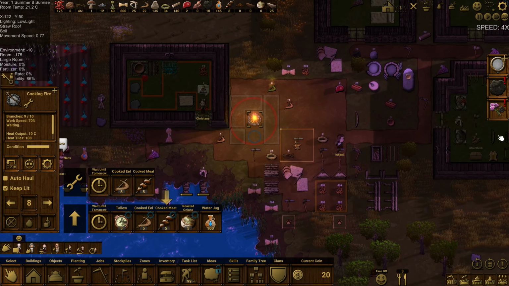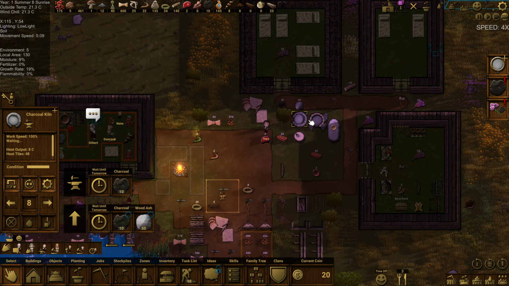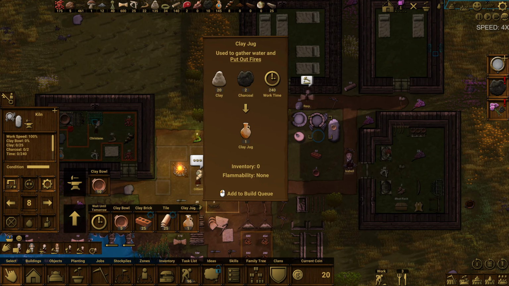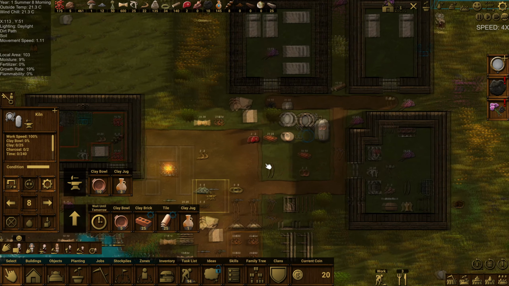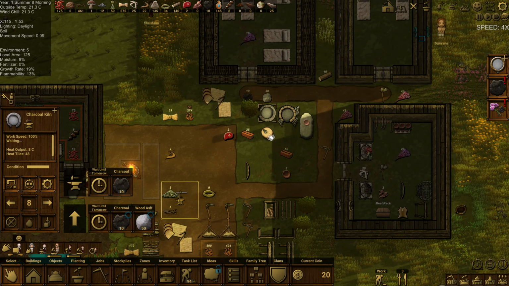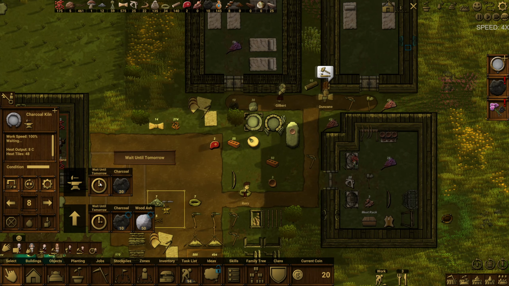We also need some water jugs as well. So let's get the clay jugs being made. So what do we need for these? We need clay and charcoal, and we've got a decent amount of clay. So let's get more charcoal made.